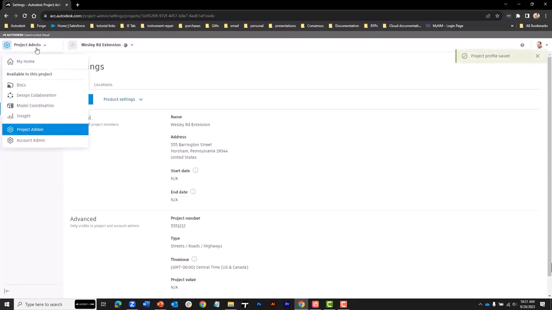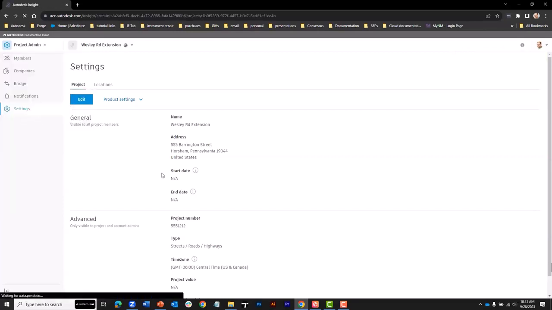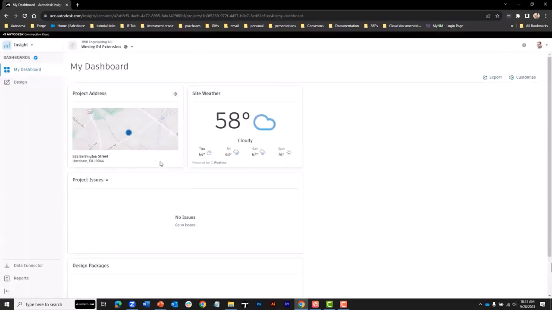Let me show you one more thing. I'm going to open the product picker. Every project includes an insight area. The insight represents the dashboard for your overall project. If you go here, you can see kind of an infographic that represents everything associated with this project. Since I put in an address, I can actually see the location of this project.